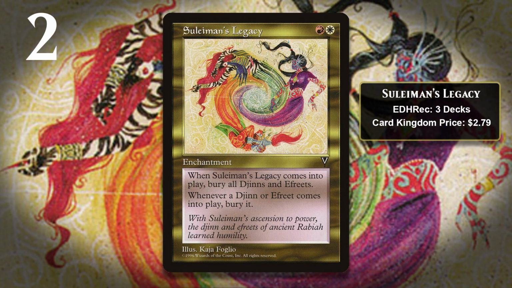At number 2, it is Suleiman's Legacy. This enchantment hates on 2 creature types. It destroys all djinns and ifrits when it enters the battlefield. This is kind of an interesting card because if Magic were a little bit different, it could actually be pretty strong. Like if djinns and ifrits were representative race creature types we saw in every single set, this would be a pretty powerful sideboard card.